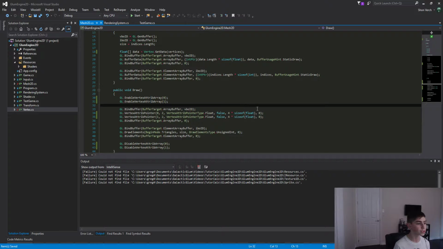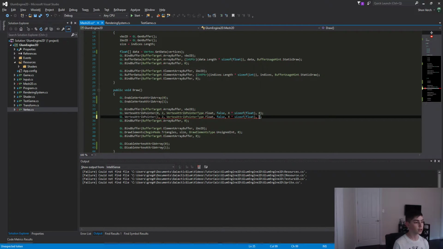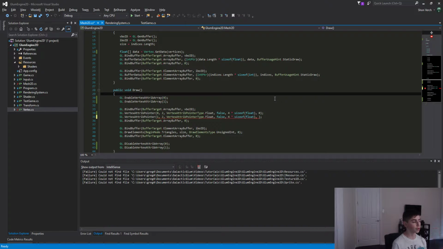So, the last thing we need to do is the fact this code is all the same. It's this that changes. These are offset, as you can see. Now, the offset is where you want to start accessing the memory in the memory block. And in this case, it's going to be after we read in the vertex position information, which is 2 floats. So the way our memory is laid out is we have 1 float for X position, 1 float, and then another float. So that's 4 bytes and another 4 bytes for the Y, and then another 4 bytes for the UVX, and then another 4 bytes for the UVY.